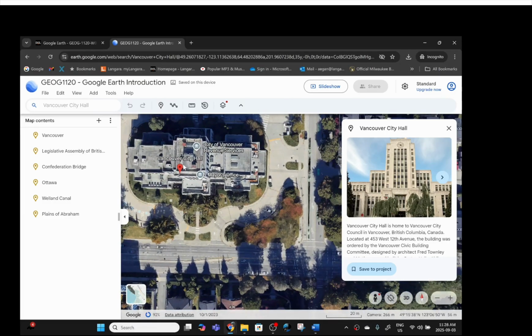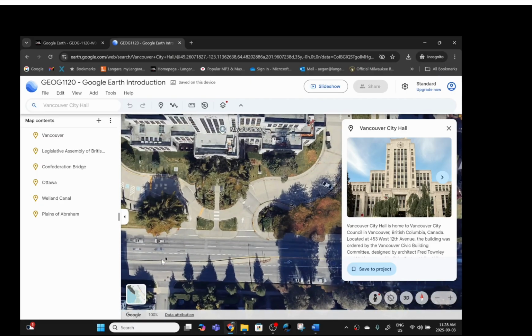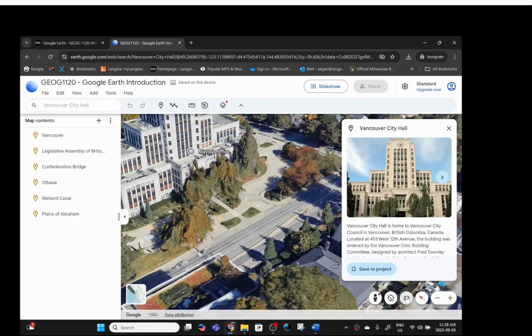If I'm asked to look up the latitude and longitude, I can look at it in the bottom right-hand corner, and it will tell me what the latitude and longitude are based on the location of my cursor. It will also tell me the elevation based upon where my cursor is. Here I can see what it is at the top of the City Hall, and here I can see what it is on the road outside City Hall on 12th Avenue. If I want to, I can look at it in 3D dimension, like this.